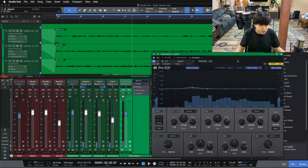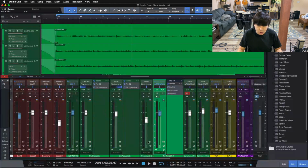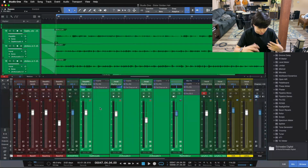Really fills out the frequency spectrum on our acoustic guitars and helps them feel bigger. So let's go over all three now. So we'll A/B all of the processing here across our acoustic guitars, and you can hear our before and our after.